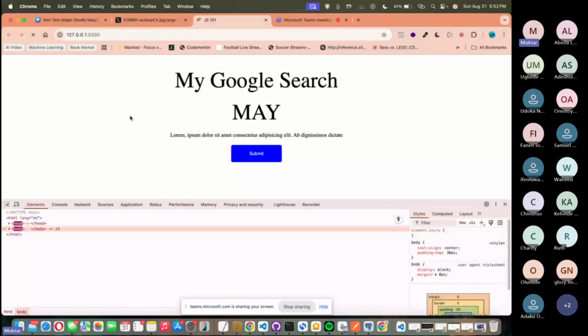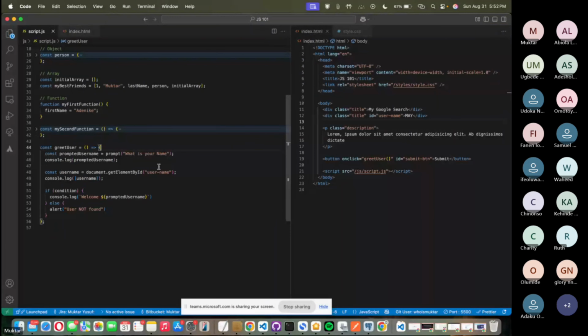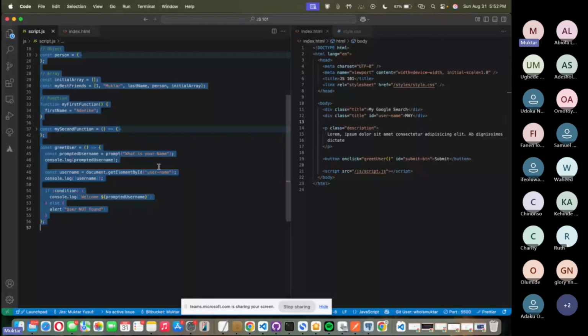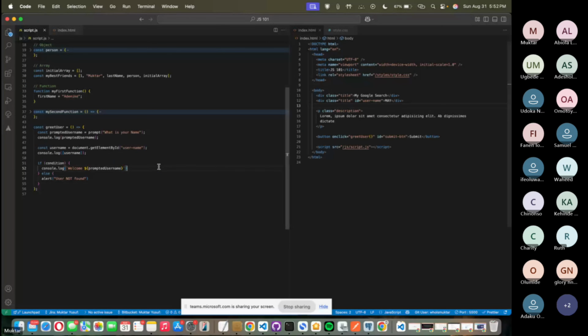Let's zoom out. Zooming in means it's so in your face. So is this better? Is this too much? Can you tell me if this is better?